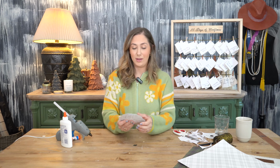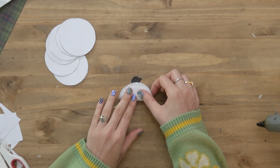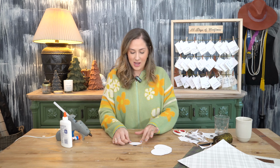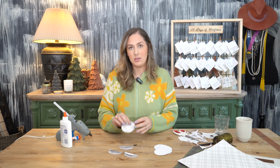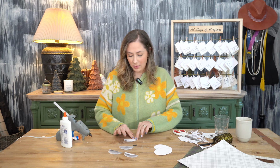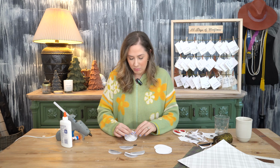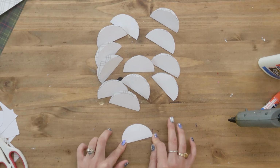Okay, so I went ahead and I cut out 13 circles. I don't think the number totally matters. I think you just want higher than 8 circles to do this DIY. And if you have pattern paper, you want to fold it so that the pattern is on the inside. And you can actually do this ornament with any shape as long as it's symmetrical. So I've seen people also do this DIY with a tree shape or just another globy ornament shape. So I've got these all folded in half.